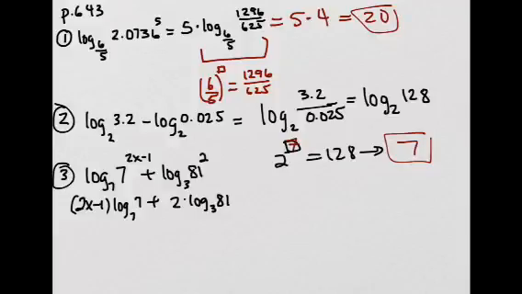So the first step is to bring the exponents to the bottom as coefficients of their respective logs. And so I end up with this line right here. This is 1, and this is going to be 4, because 3 to the 4th power equals 81. So I cross this out. This is 1, so that gives me 2x minus 1. And then this is 4, so 2 times 4 is 8. And so that gives me 2x plus 7 as my answer.